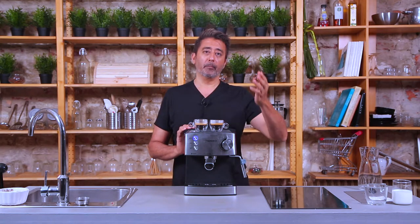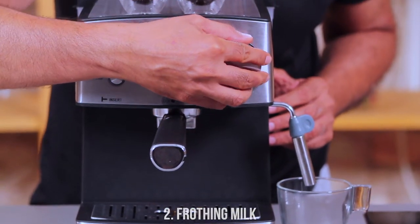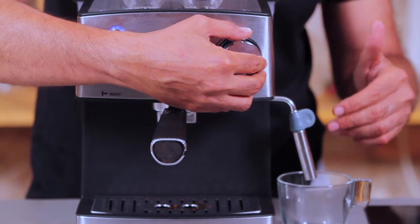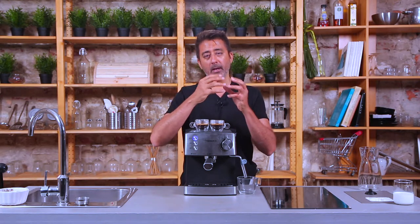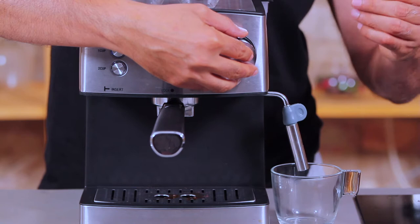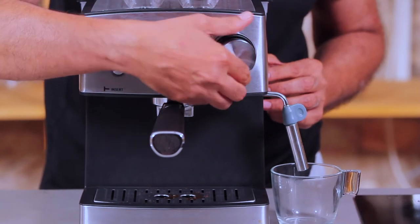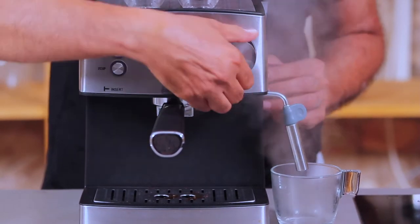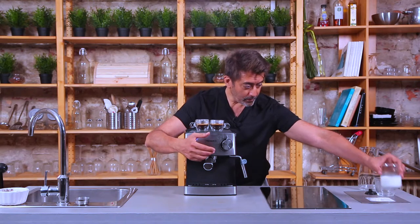Let's go ahead and froth some milk. What I'm going to do is place an empty cup below the steam spout and slowly open the steam knob to let the steam flow out. It's important first to put an empty cup there so that the initial spurt of hot water falls into it. What happens is that some steam in the steam boiler has already condensed, so the first time you open the steam knob, you're going to get a gush of water — maybe a few drops — and then a steady gush of steam. There could be times when you get a larger gush of water, but this time it didn't happen.